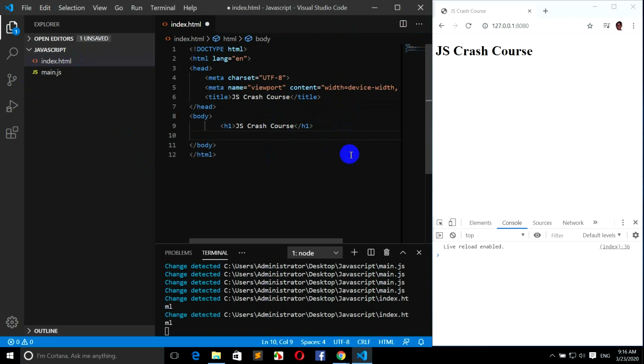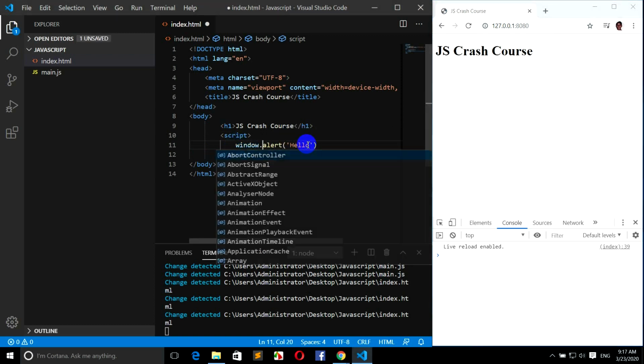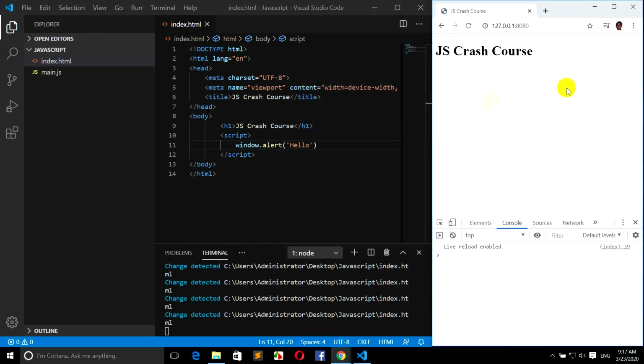So in JavaScript we can create scripts in two ways. The first is the internal script, and the other way is to call an external script. But here we use it like this, which means we call the internal script. For example, I use alert hello world, but sometimes developers use window.alert hello world, and this is the output. So right now I call the hello world.